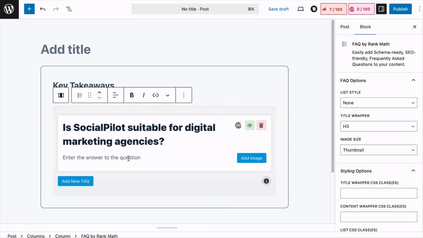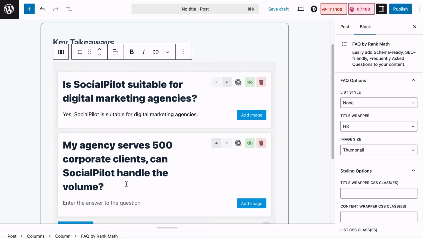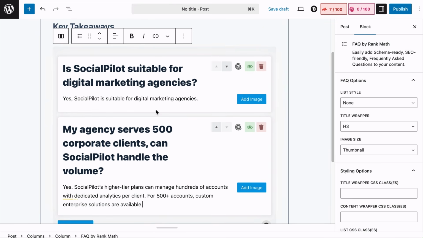And if you are stuck and do not know what to write, you can have Content AI write the first draft of the answer for you by clicking on this. This will give you an idea on how to start, and you can add the rest of your questions and answers.